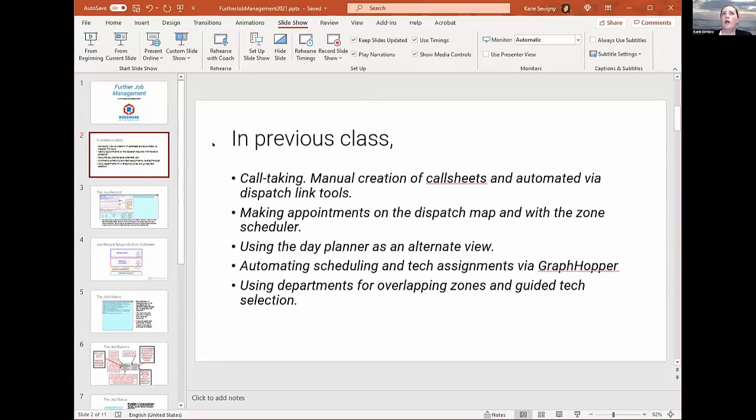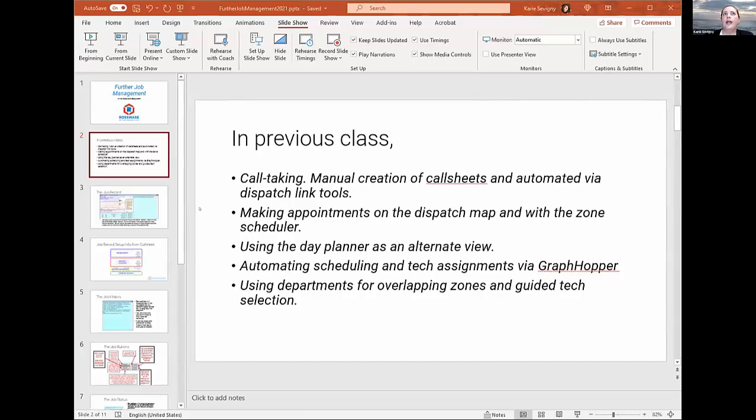We talked about call taking, putting information into call sheets, and automating that via the dispatch tools. Then making appointments on the dispatch map, using the zone scheduler, using the day planner as an alternate view, and automating scheduling with tech assignments on the Grasshopper, and using departments for overlapping zones and to help with the guided text selection.